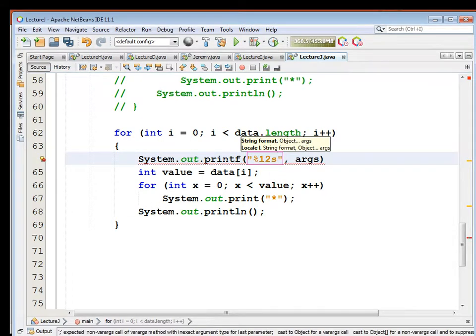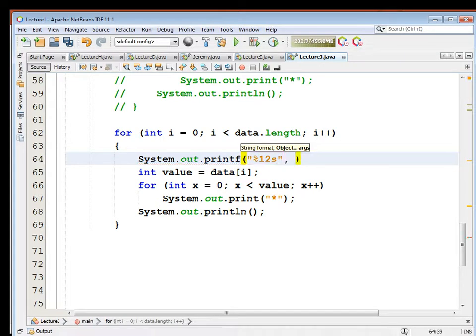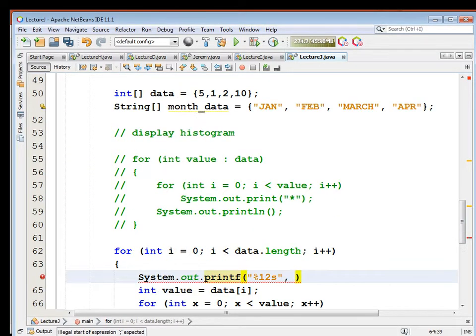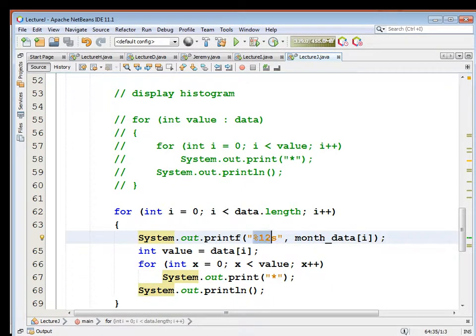Our placeholder where we are reserving 12 spaces for our month name. End quote, comma, and we want the month, which was called month data. So month underscore data, subscript, I in subscript, in parentheses, semicolon. It's going to look a lot better now that each month is going to fill up 12 spaces.